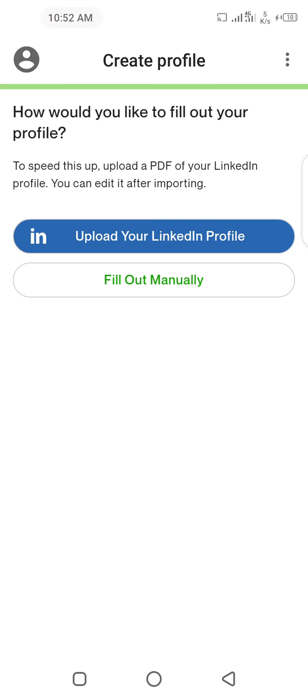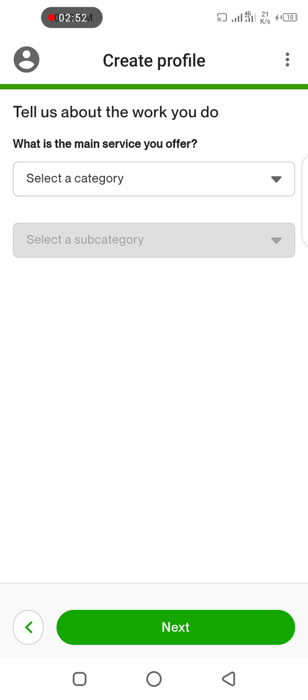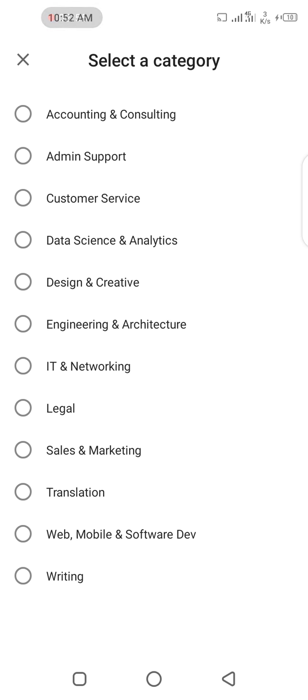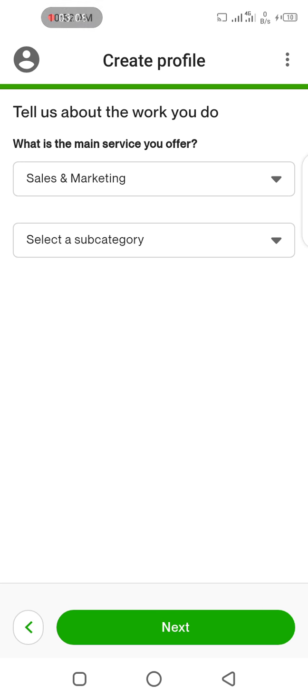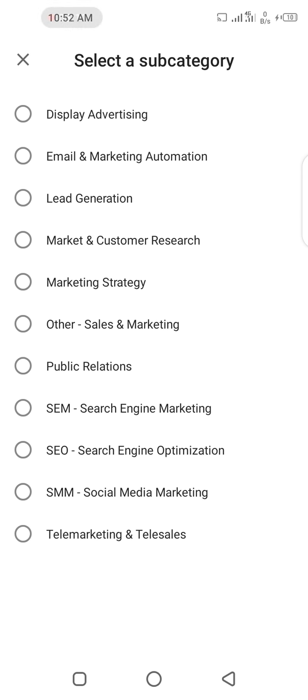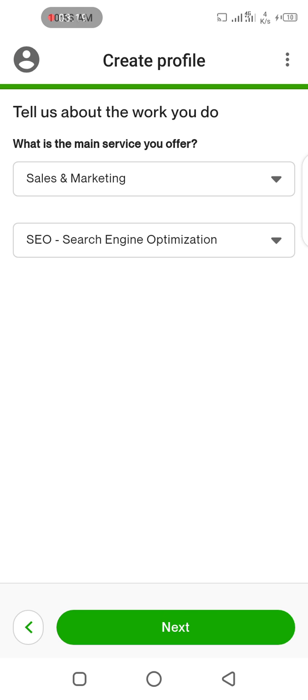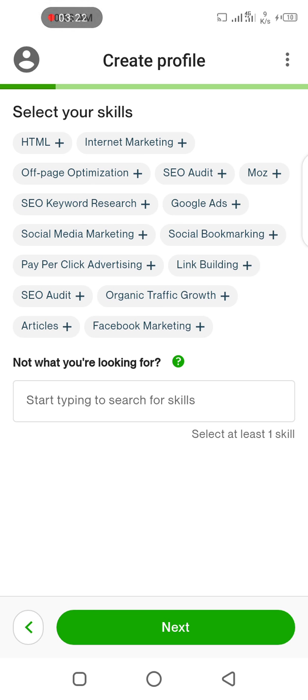Now I have no LinkedIn account, so I will select the category as designer, sales and marketing, and subcategory, say any other. You can select as you have experience or like your category of work.